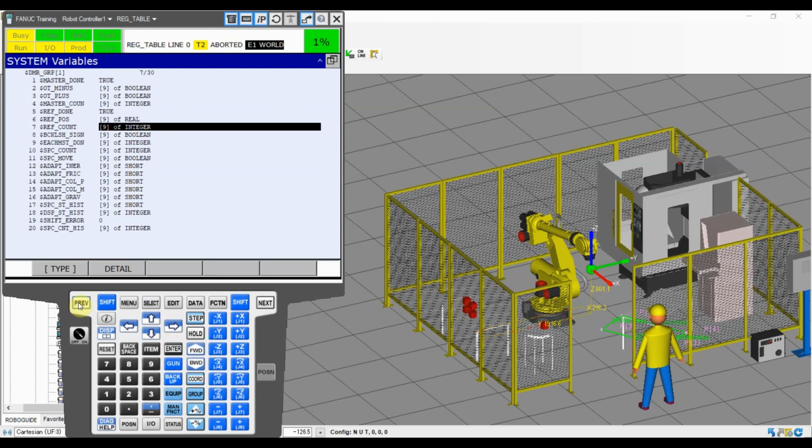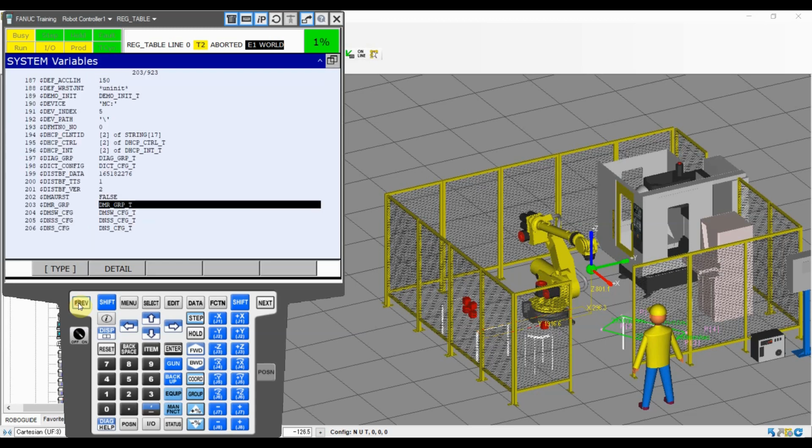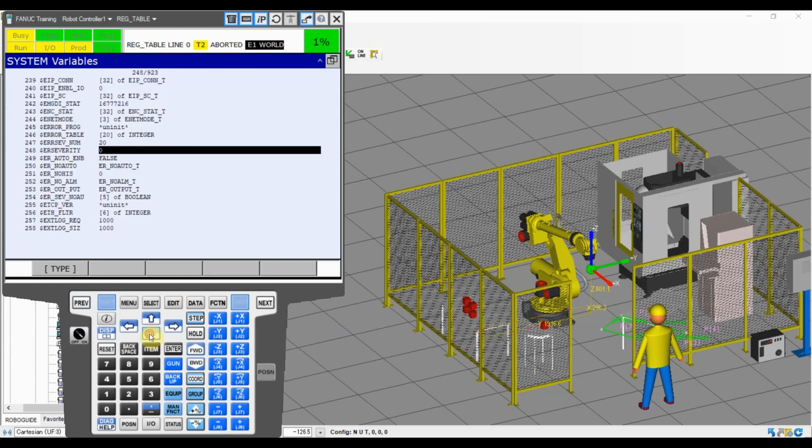I'm talking about it because often when I get a new robot or when I get to a new site, I will check if the master counts match, and I want to make sure that the robot is mastered correctly before I start my work. Alright, that will be it from the DMR group. So let's jump to the next group, which is the jog group. Basically these are the jog system variables.